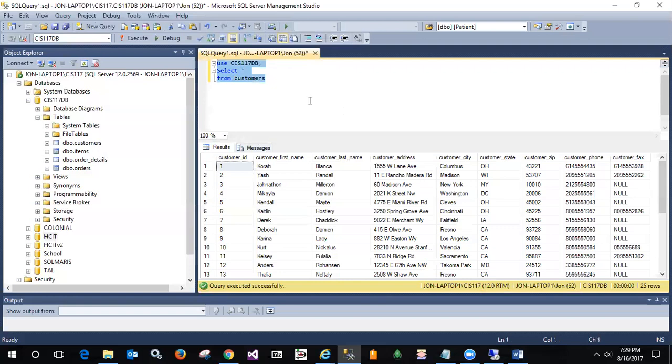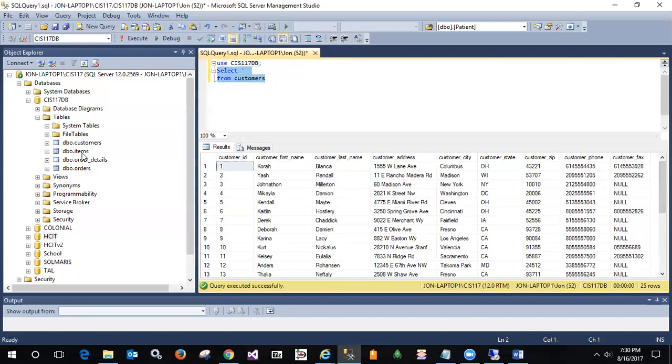If I need to test something, rather than having to retype what can end up being a very, very long query, I can just take the text out of your Word document and copy it, paste it into my SQL Server Management Studio, and very quickly test the results you're getting if there's anything unclear. So that's really helpful to you, because it could mean the difference between full points or at least partial points, as opposed to it just looks wrong to me and I mark it as no points. So please do that. Okay, so we've gone ahead and gotten the customers.